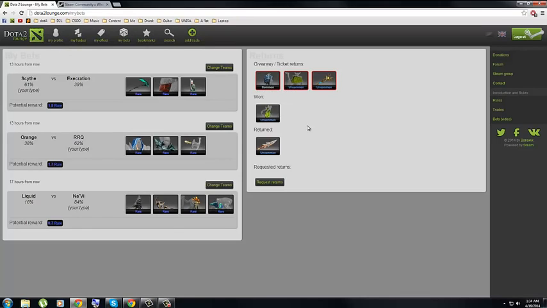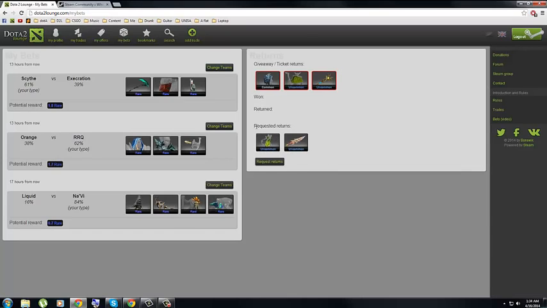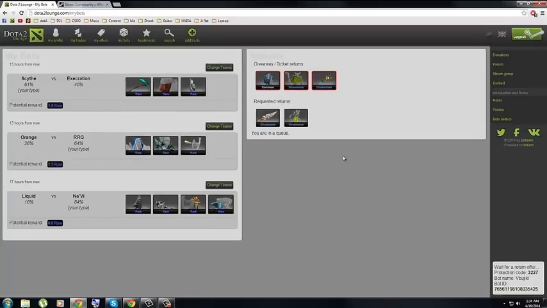So now I'm going to be showing you how to get your items back. So under the returns tab here, it shows you all the items. So you just select the items that you want back. So I'm going to be selecting 2 items. And once they've been selected, they'll be under requested returns. And then once they're there, you just click this button under it, request returns, are you sure? And then you go through the same process of accepting a trade offer.